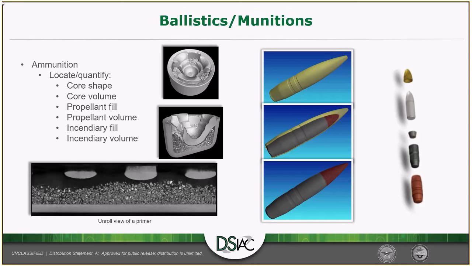So if you're doing a lot of range testing, your quality control, this is just another tool you can use to make sure that you don't have any mislabeled ammunition or copycat ammunition. You can actually CT scan it, compare it to the golden CAD model that you have, and you can move forward and be confident that the ammunition that you're testing is as advertised. You can also see a primer there as well. We can virtually unroll that primer and see the propellant fill, which is another nice tool we'll see a little bit of later on as well.